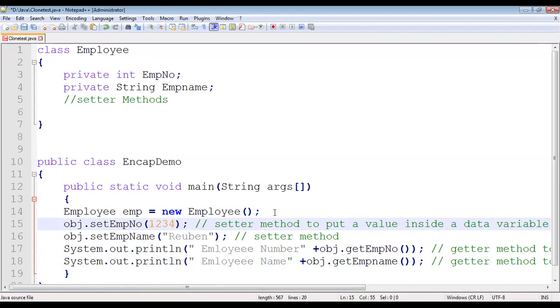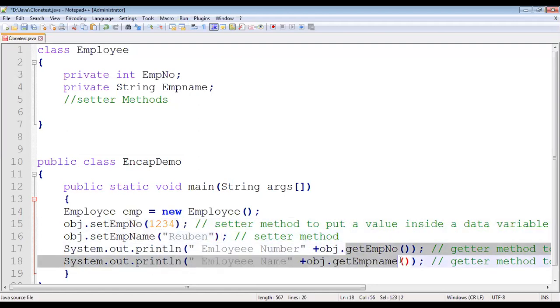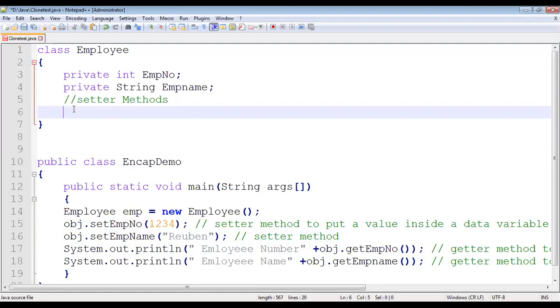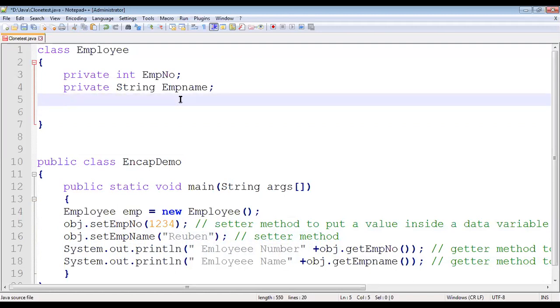Okay, now I have 4 methods over here: set employee number, set employee name, and 2 more methods, get employee number, get employee name. As I was telling you earlier, instead of 4, you can be happy with 2 functions. You can simply have a single set or input data function which takes in both employee number and employee name, and a single getter method to have both. Anyway, I'm just going in detail over here. So now I should be having all the details of the functions over here.